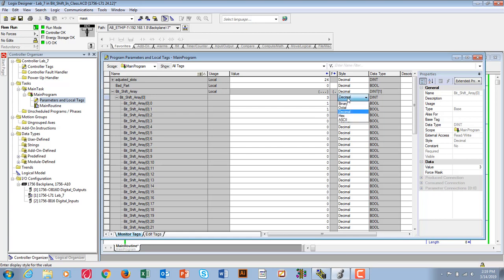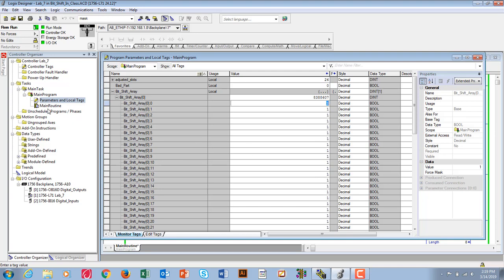So maybe the quickest way to do that is to change this to binary and click this and go 1 1 1 1 1 1 1 1 and so on. You get the gist of it, right? So when I put the 1s in there, all of a sudden this gets all populated with 1s. Okay, I can go back and look at this in decimal. That's the binary for this, but basically I just wanted this to be all 1s.